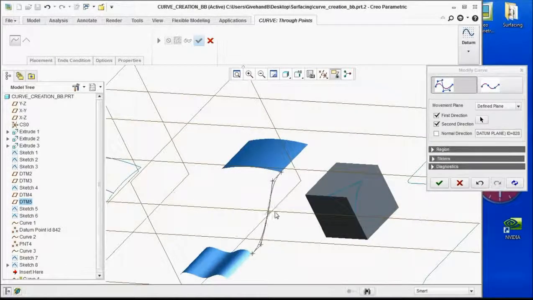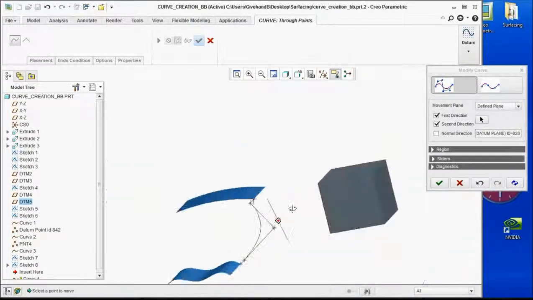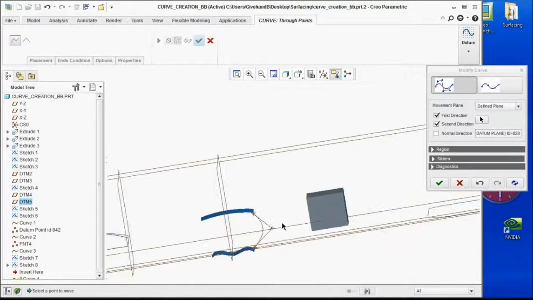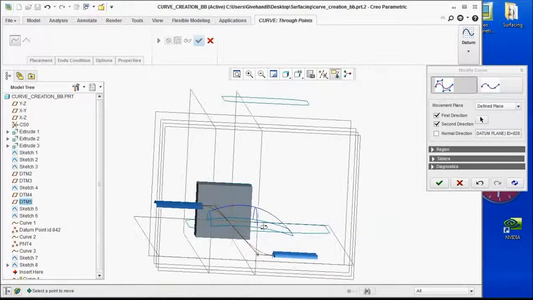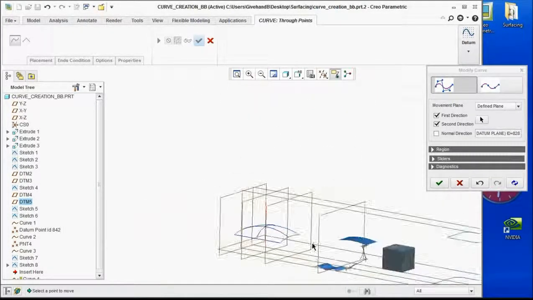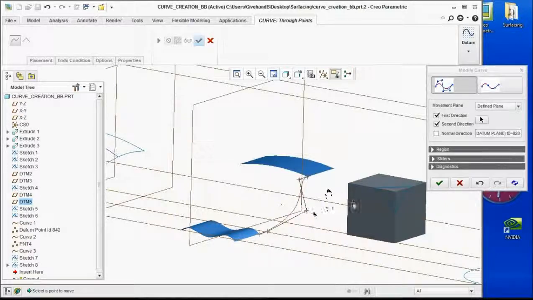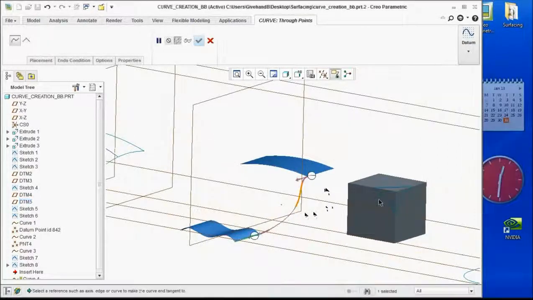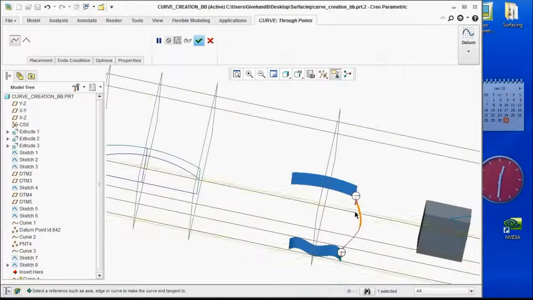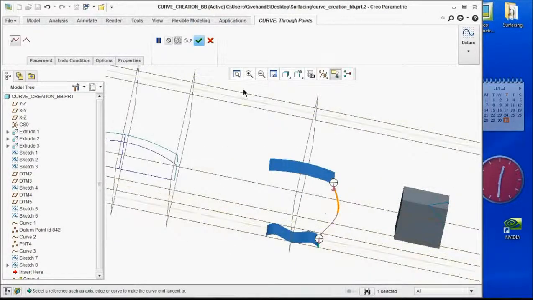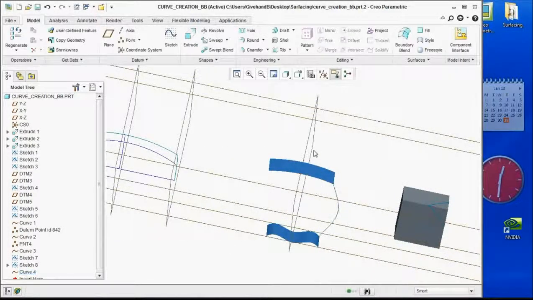And now when I drag back and forth, I'm only dragging in that plane, and you notice that it didn't drag away from me because this is my defined plane. It's like using a sketching plane; we're defining a sketching plane as far as what the movement is. So here's my first one. See how I now have a little bit more of a belly to the curve. We'll say okay.